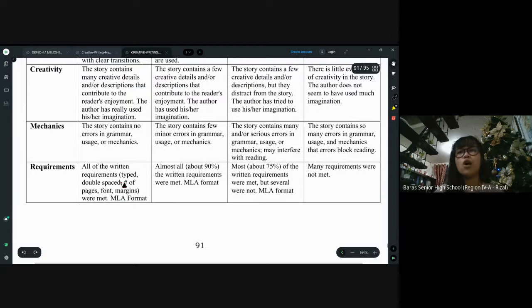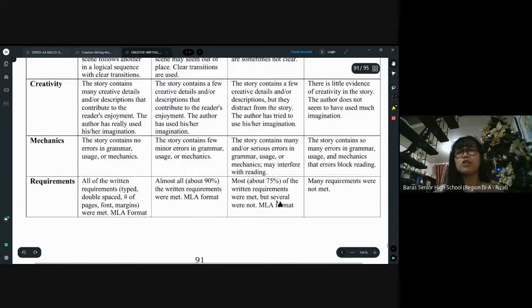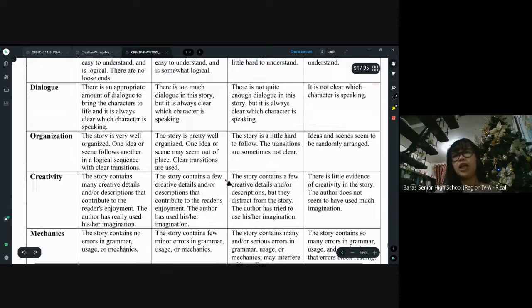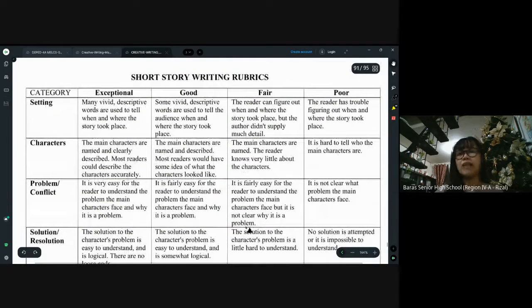And the requirements, though, I would not require you to meet the double space, pages, font, and margins, because anyway, we're in the printed modular distance learning modality and you're all expected to write outputs. But if you have resources such as computers or tablets, or if you have the means to somehow type your outputs into a word processor document, then might as well use that, take advantage of the situation that you have these means, but you're not required to do that, okay?